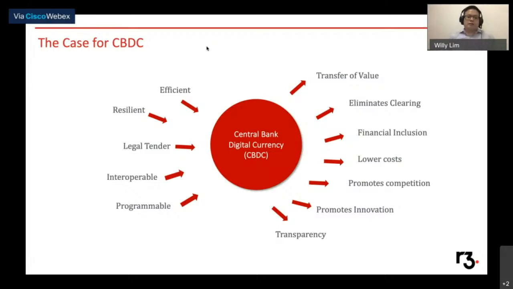It promotes innovation. This is another key area that CBDC is advocating, because features such as programmable money promote newer ways of doing business. It lowers the barriers. So it's not only financial services; it could be an innovation of a new form of service, a new way of attracting new segments of the market. And last but not least, it promotes transparency. As I would like to quote one of my good friends, Henry Alassian, CBDC gives us a fighting chance to fight financial crime effectively because of the transparency aspect of CBDC, which at the moment with physical cash is almost impossible.